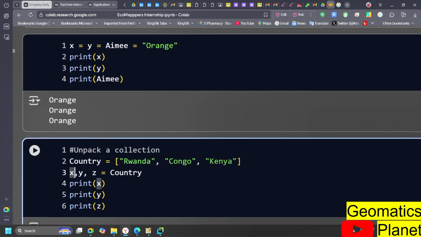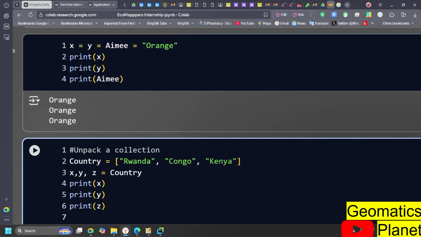So this is the way we can access them, except I'm just trying to access an item in that element. So I can go ahead and start saying country, for example, and try to access what is inside there.